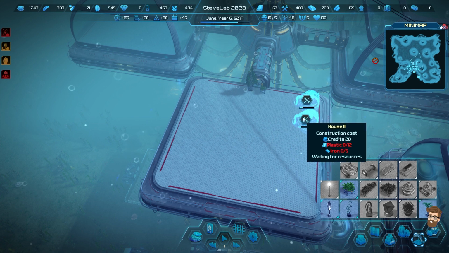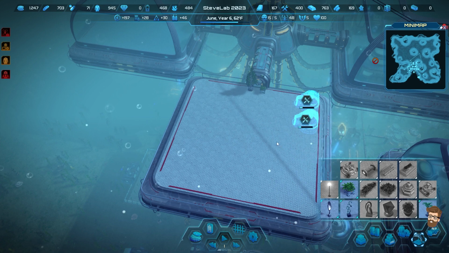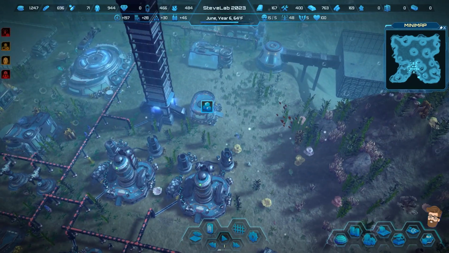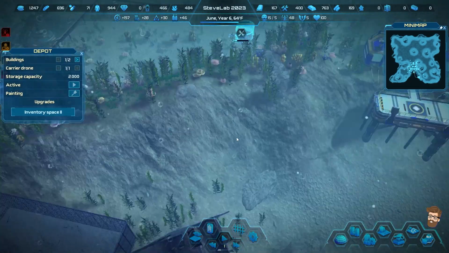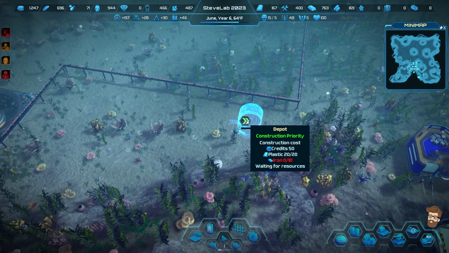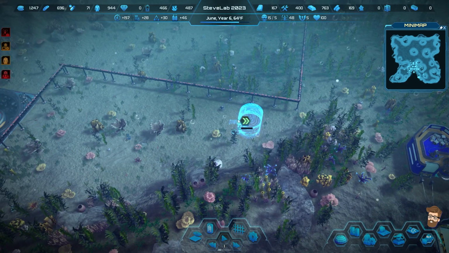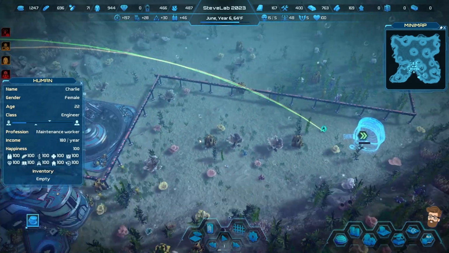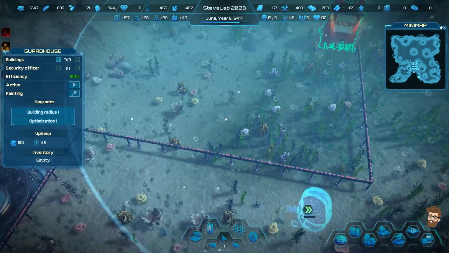So, right when folks come in, they'll be able to get some housing right away. Right, just low space in stock. We're still running with the low space stuff right now, aren't we? Yeah, we are. I'm going to go ahead and prioritize this because I don't know why it's waiting on at this point. I've got Charlie.